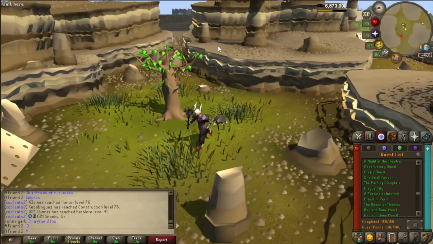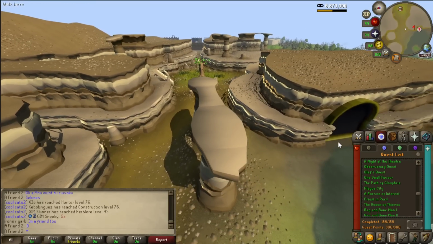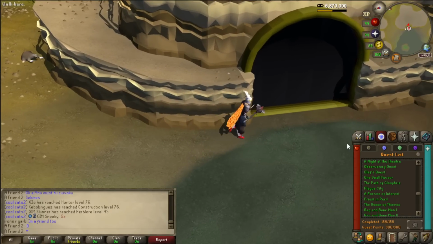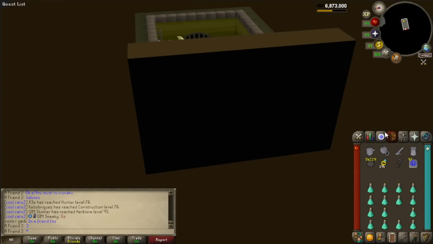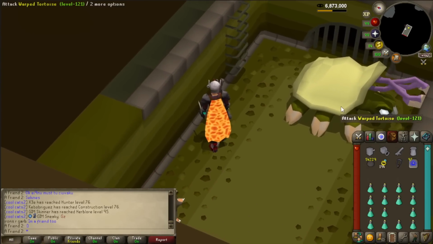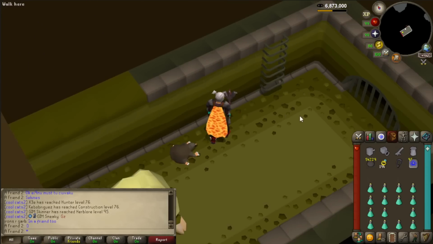This area may look familiar to you. If you played back then, this is where you kill warped tortoises. Yes, this is where on my adamant I was collecting those tortoise shells in RuneScape 3 to make the tortoise familiar, kind of like a pack egg, but not as good. You would kill them, get the shells, and make those familiars. The shells would go for extremely high.